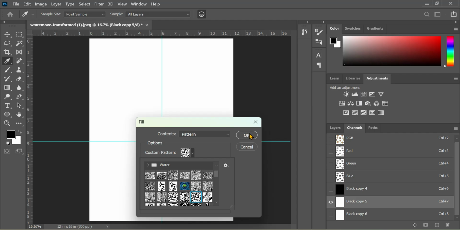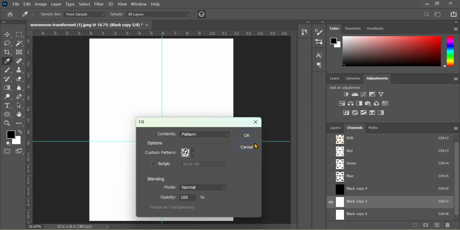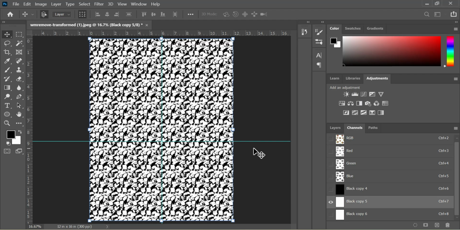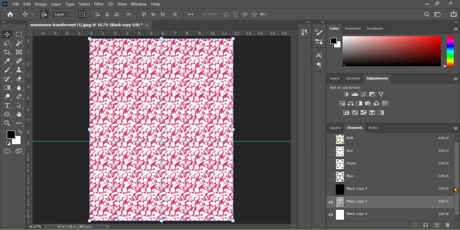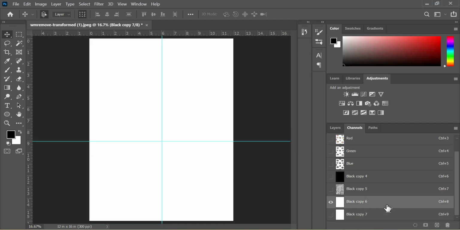So I have this one here. I am filling it. That's my wax effect. I have a couple of textures, so I am also going to be giving a texture here.